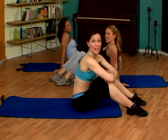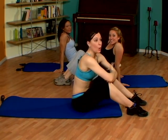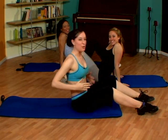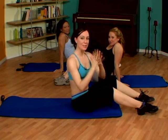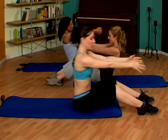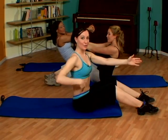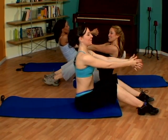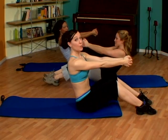Now some of you for your honeymoon may be going on the Caribbean or whitewater rafting. So you might wanna work on these rows. They'll give you great obliques. What you're gonna wanna do is clasp your hands just like this, put them out right in the center. You're gonna have your toes over your knees, over your hips. This might hurt your hip flexors a little bit, but that's okay. Okay, we're gonna row just like we're rowing a boat.